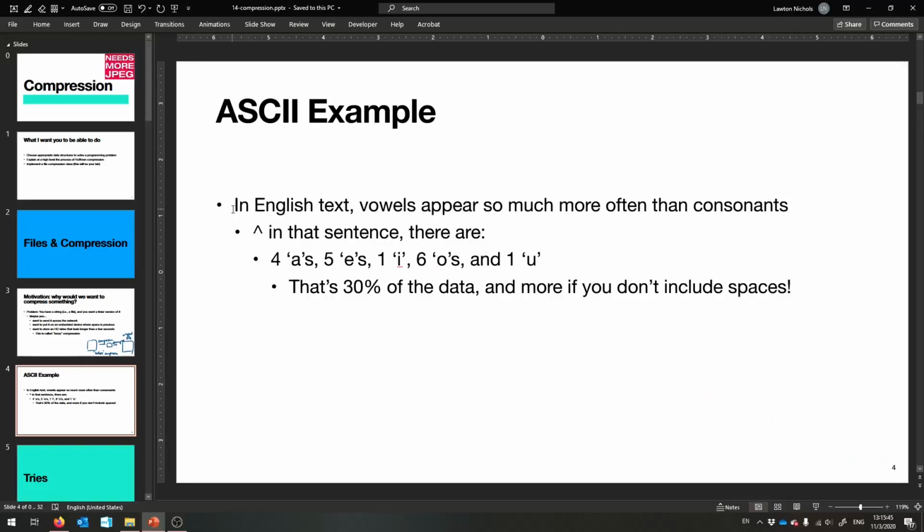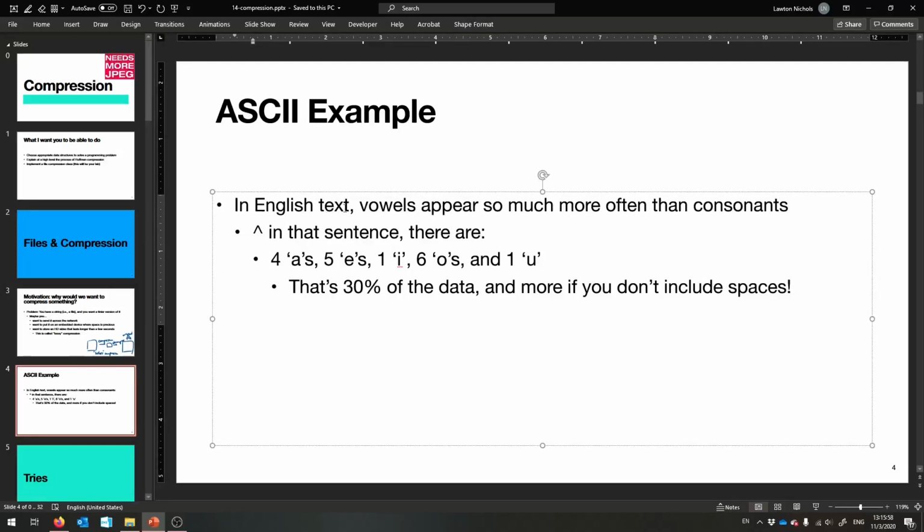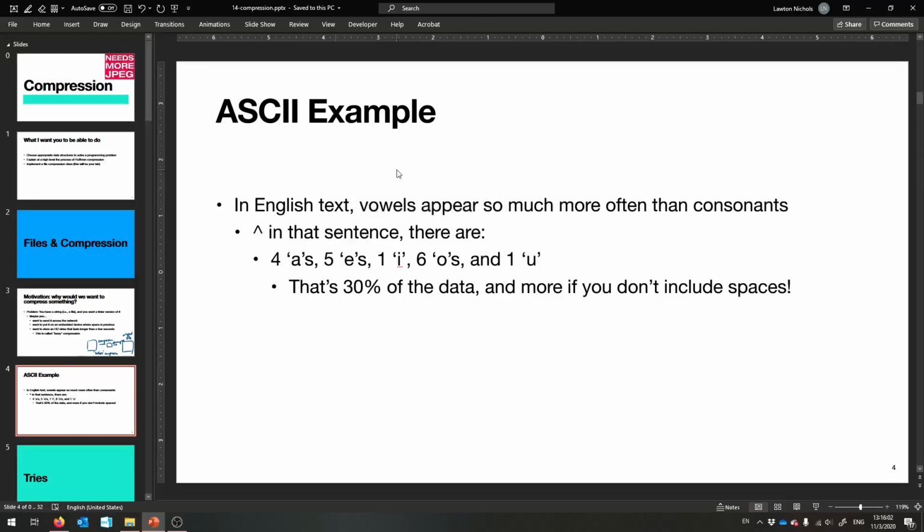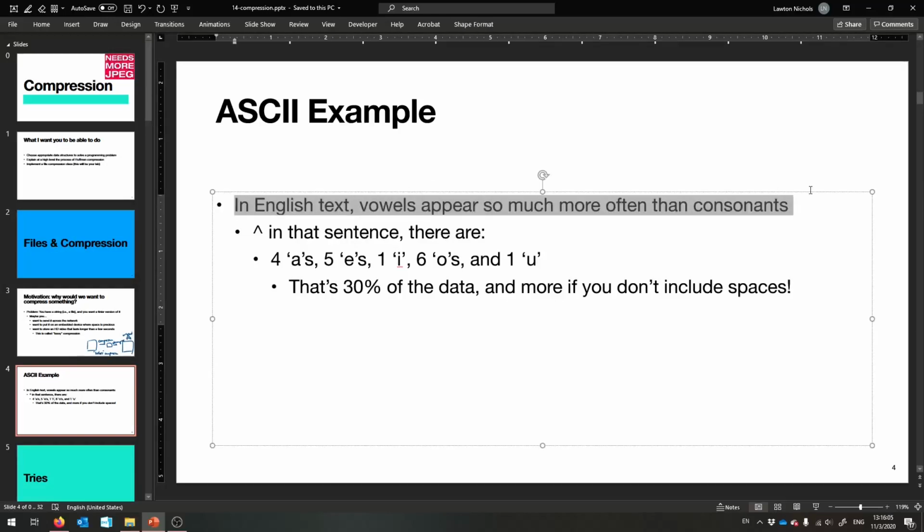It makes a whole lot of sense to compress things because some things occur more often than others in a certain type of file. For example, in text, like the works of Shakespeare, you're always going to have the vowels appearing a whole lot more often than the consonants. Take this sentence right here.